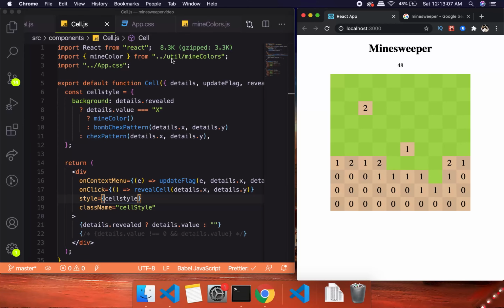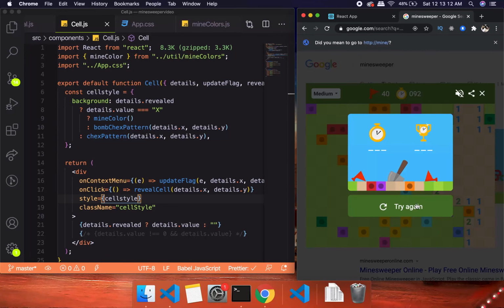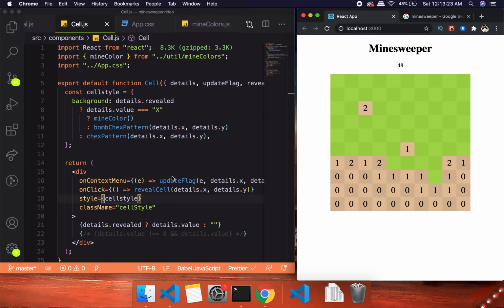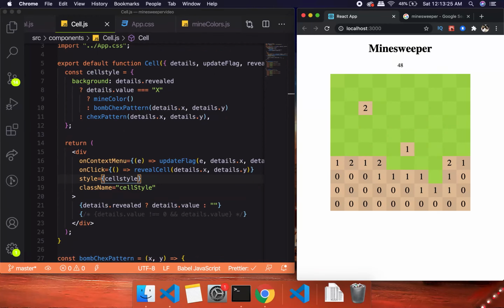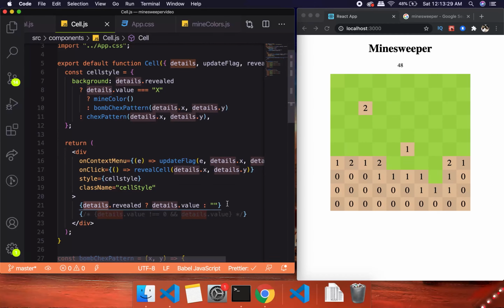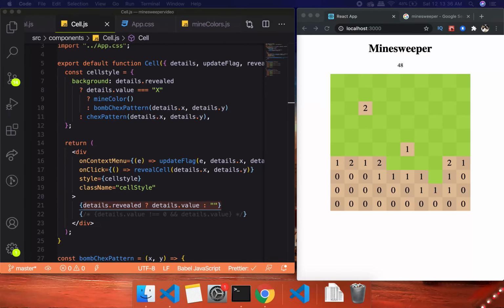Okay, perfect. Now let's go ahead and remove all the zeros, because when we see the main or the other games, when it's a 0, we don't have the 0 in there, right? So it doesn't look pretty good. In order to do that, it is going to be in my details one. So like details revealed or details value, we need to give it a style, right? So in order to do that, let's go ahead and give me just a moment.